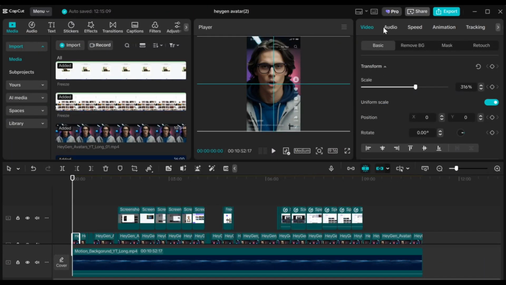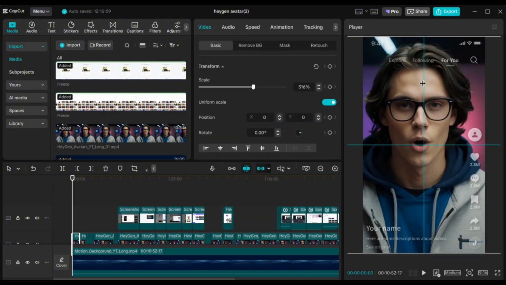Just click the vertical tab and CapCut opens up a big full screen preview of your video. If you're editing on dual monitors, you can even drag that window over to your second screen for an even cleaner workflow. And just like that, you've got way more real estate to work with, making short form content editing so much easier.